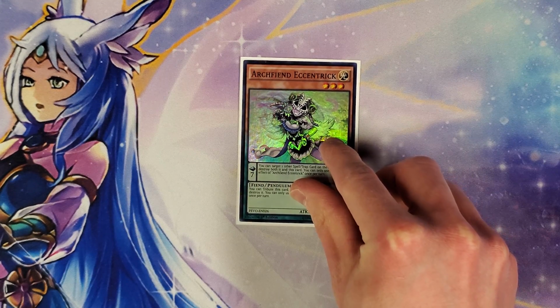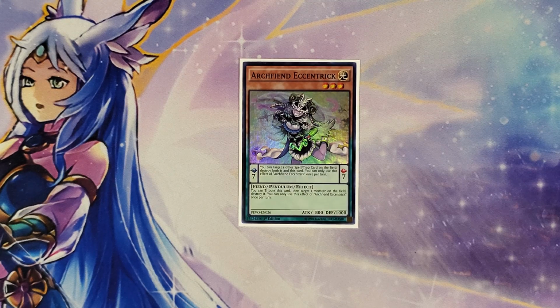And to round it out for the Pendulum monsters, I'm playing the one Archfiend Eccentric. This has the scale effect where you can target one other spell or trap on the field and destroy both it and Eccentric. And then it has the monster effect where you can tribute it and then target a monster on the field and destroy it.